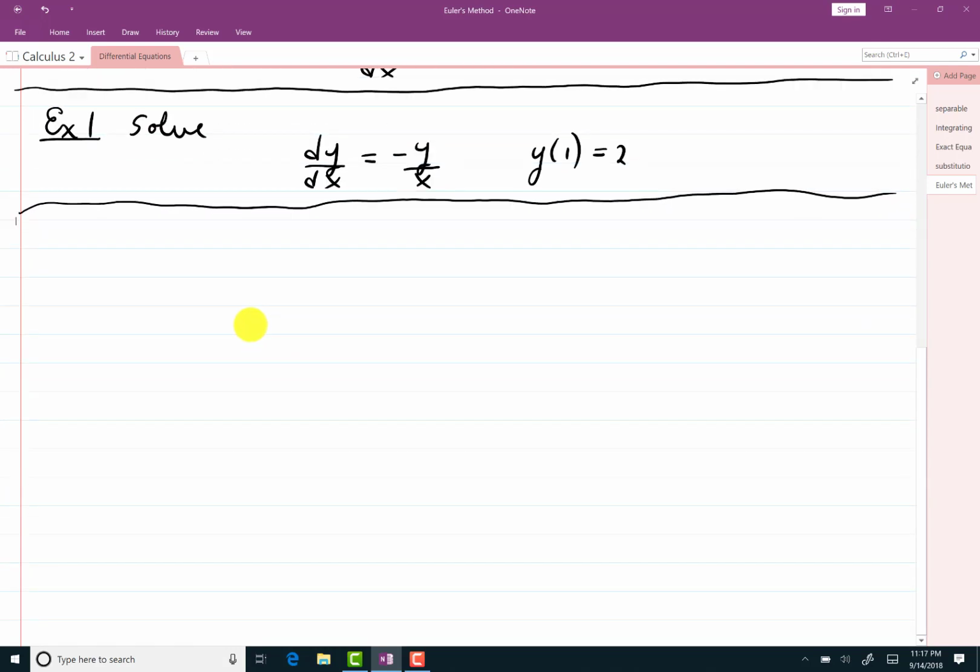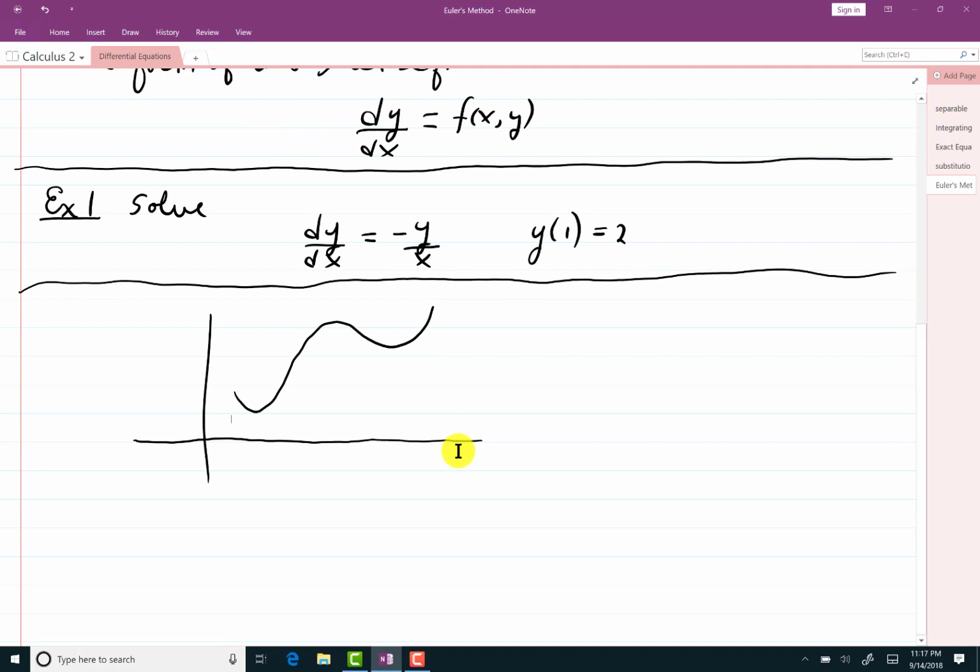You have some sort of a curve, y equals f of x. Say it goes something like this. Whatever, it really doesn't matter. And you know information like this about it. More appropriately, you know this information about it. So suppose dy over dx equals f of x, y, and y of x naught equals y naught. So this is your initial value, and you have the derivative is equal to some function of two variables.